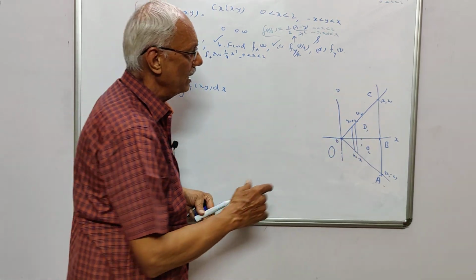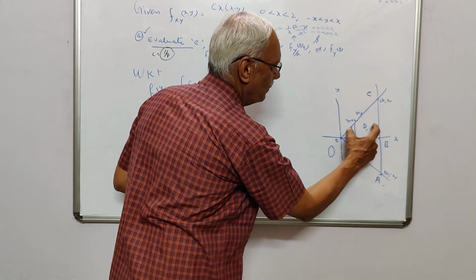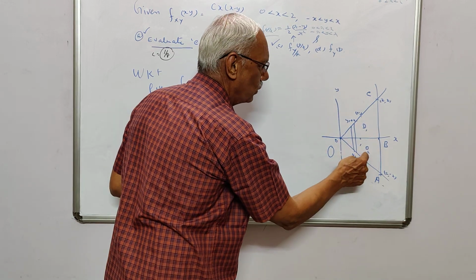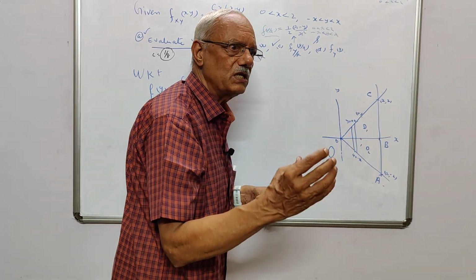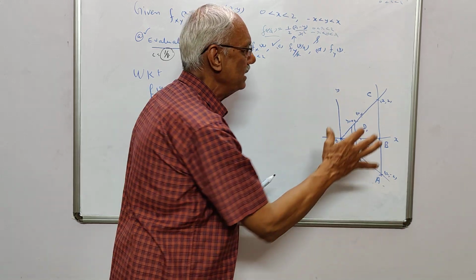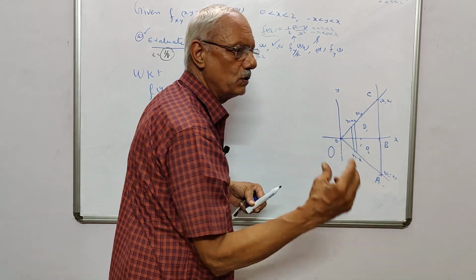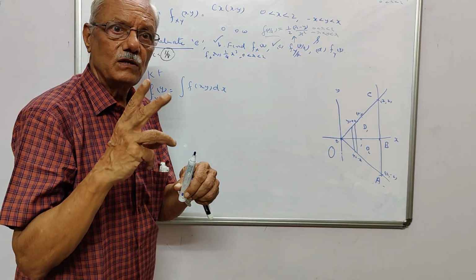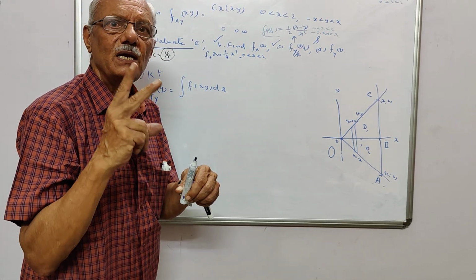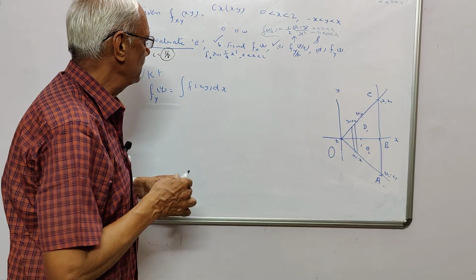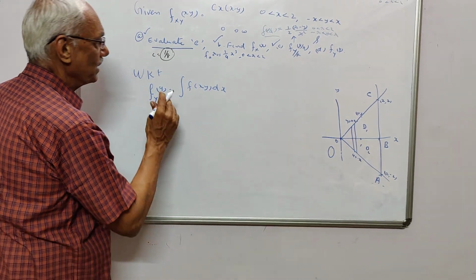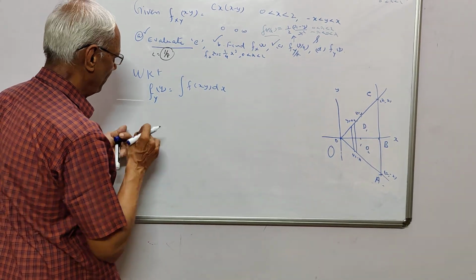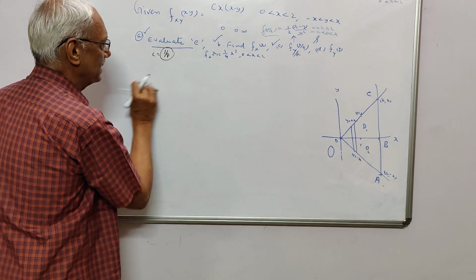You have to find the marginal density function of y in this domain, and also how the marginal density function looks in the domain d1, and how it looks in the domain d2. So you will have two values for the marginal density function of y. Now you see that I will write it here. So I will write it in this way so that you will understand.